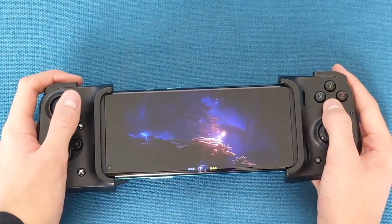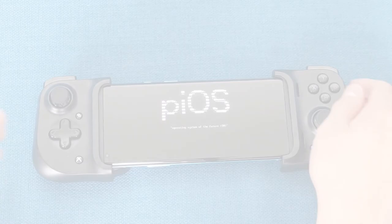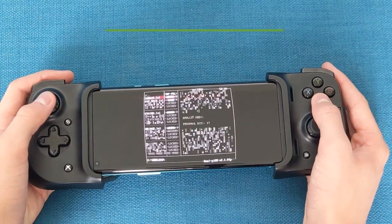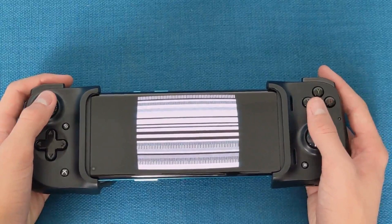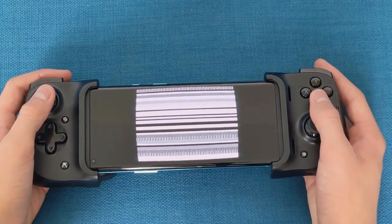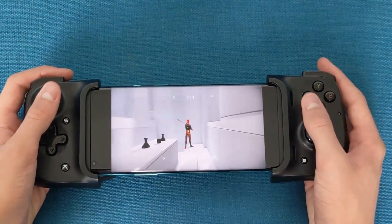We've identified that the Kishi is great for gaming, but what about the actual hardware itself? I really really like it. It's super portable when not connected to a mobile, it can be easily flung into a backpack if required, weighs a mere 157g, expands and contracts with ease, and feels brilliantly well made. The clickable analogue thumbsticks feel just as good as they do on a standard Xbox controller, the face buttons are similarly well felt, and the inclusion of the Xbox Nexus and function buttons works just as they should. Even the D-pad is well represented, and even though I'm more of a thumbstick guy, the one here does the job.